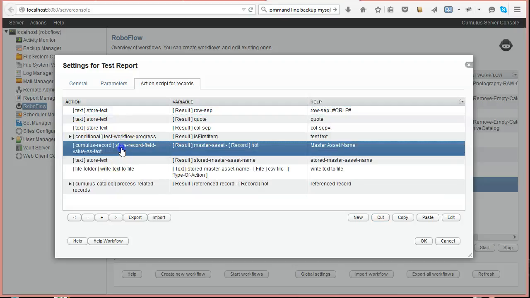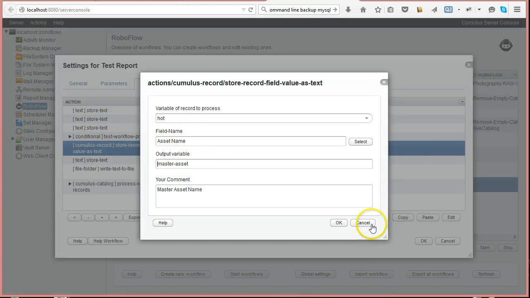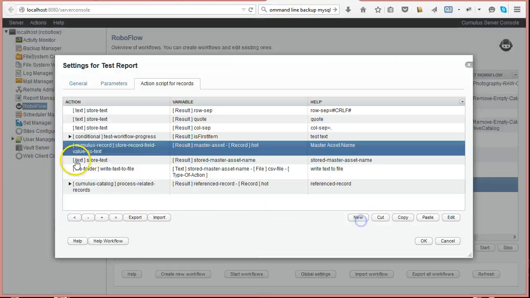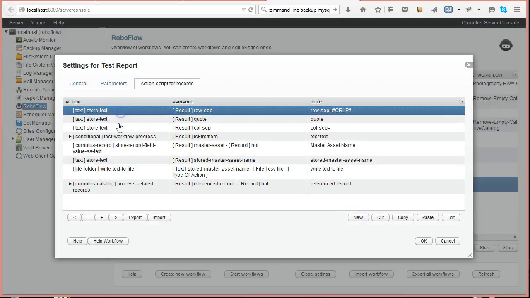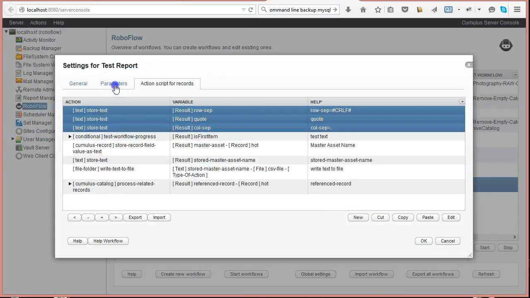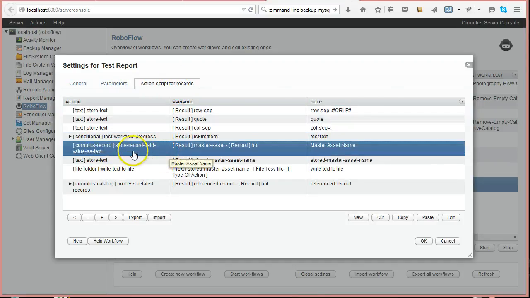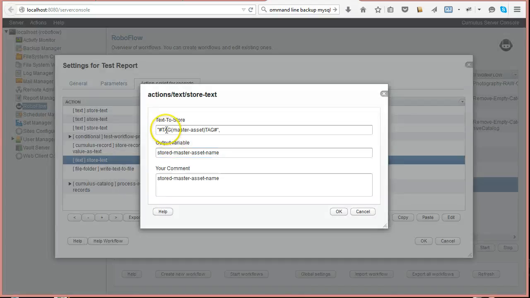Then we are getting the master record, the asset name for the first row, and you could define those here as well. So that's another option that you have. Sorry to interrupt or to jump from one thing to another. So here what I'm doing is I'm storing. So yes, I'm doing the quote.